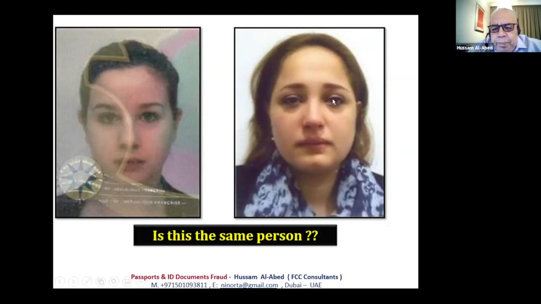For example, I removed lots of slides related to the matching, because how we look at the eyes will take us 4 or 5 hours. But here we can look at the eyes in terms of size, shape, and how close or far apart they are. And the eyebrows, and their alignment with the ears. Then we look at the nose, the length of the nose, the size of the nose, the nostrils. Then we look at the mouth, its shape, size.